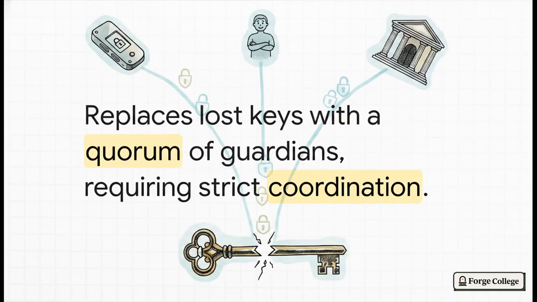Instead of a lost key nightmare, the account contract accepts a recovery transaction that's authorized by a quorum of guardians. This could be a mix of hardware wallets, a few trusted friends, maybe even an institutional recovery service. From the user side, it's amazing. Recovery is just a simple policy question now. But for the product team, you suddenly have to design an intuitive UI for selecting those guardians. You have to manage off-chain coordination messages, and most critically, you have to build bulletproof security to stop those guardians from colluding and running off with the user's funds.